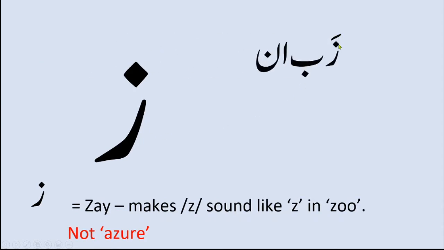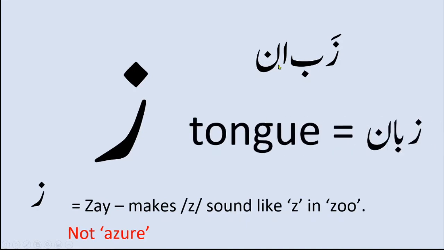Now you should be able to read this word now. Z, that zabar gives you a sound, be gives you ba sound, alif, a, and noon, na. Right? So this alif is not silent, it's giving you a sound because it's not in the beginning, it's in the middle. So that makes zaban. Tongue is called zaban in Urdu. Language is also called zaban in Urdu. So you're learning Urdu zaban. Right? Let's move on.